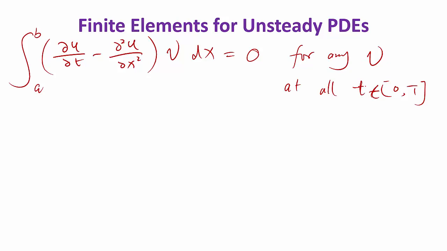We use finite element only in space, not in time. You can also apply finite element to space and time, but we are not going to discuss that in this class. If you apply it to space-time, you have to choose a function space in the space-time dimension — v has to be a function of both space and time. Here we use the classical approach of treating only the spatial dimension with finite element and integrating the time dimension using an ODE integration method.